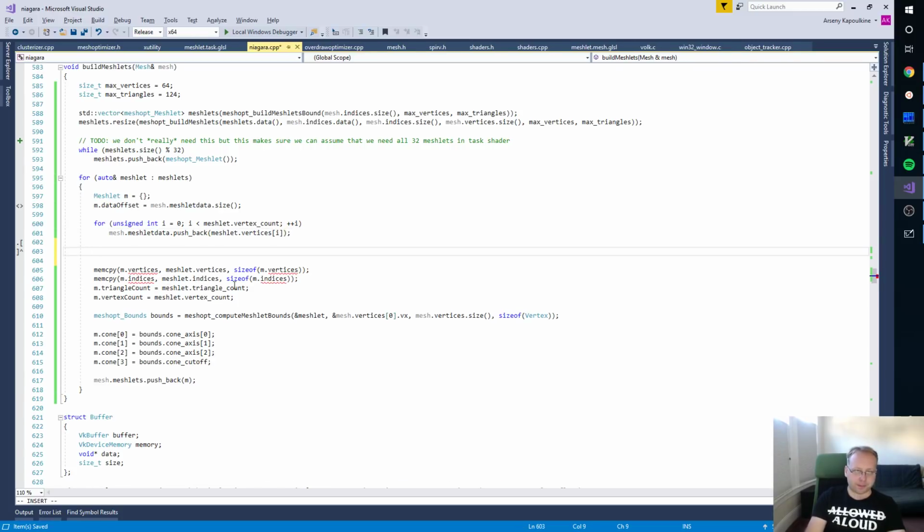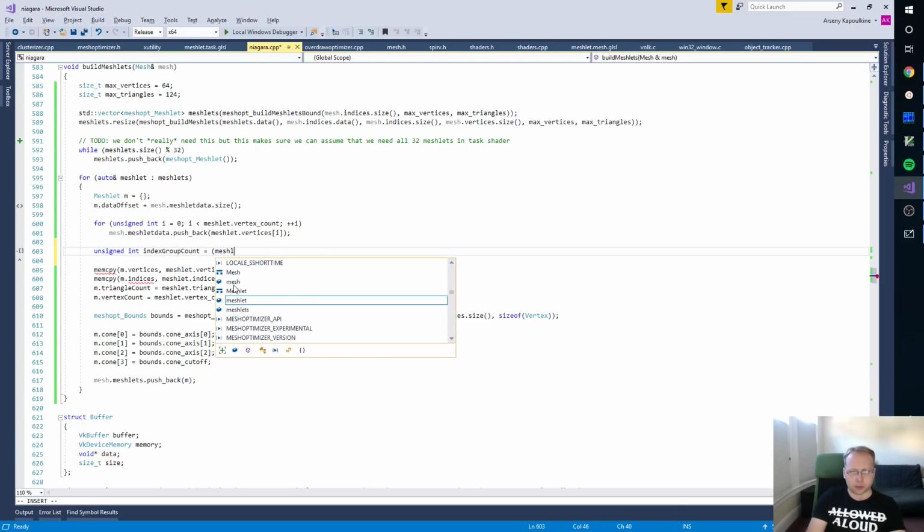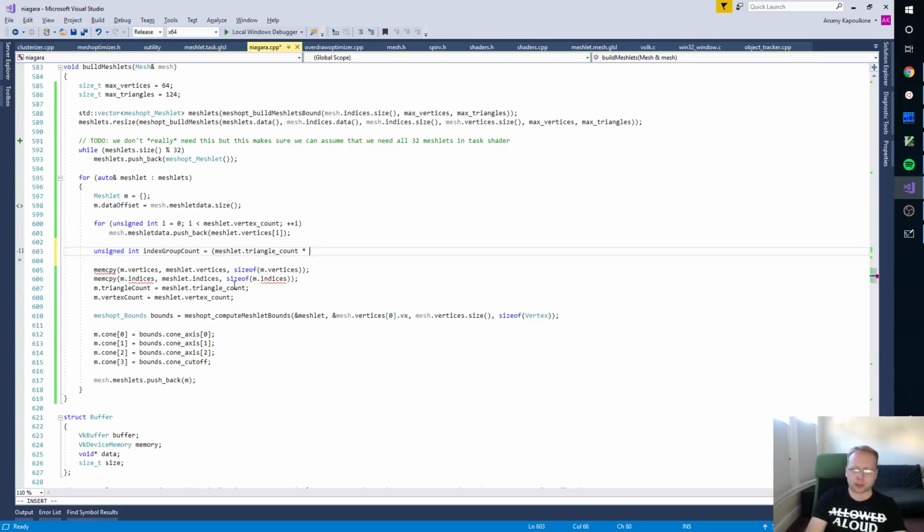Let's just call it index group count. It will be meshlet triangle count times 3, which is the number of indices, plus 3 to round it up, and divide by 4. So this is the number of 4-byte units that we need.